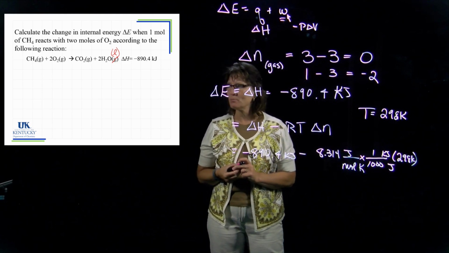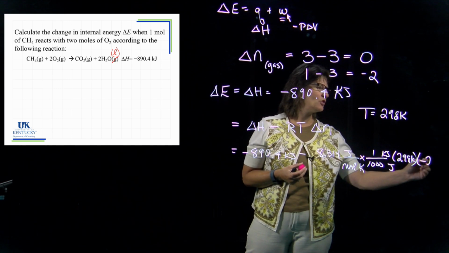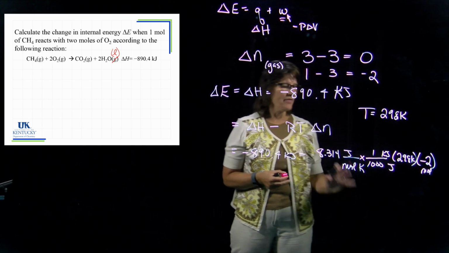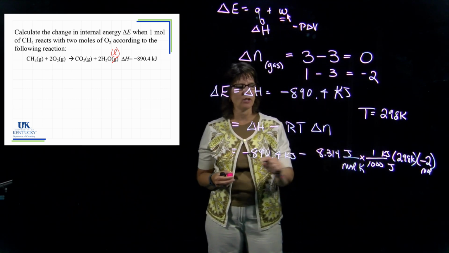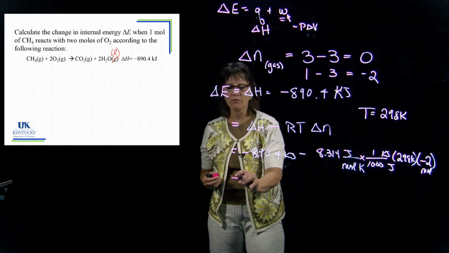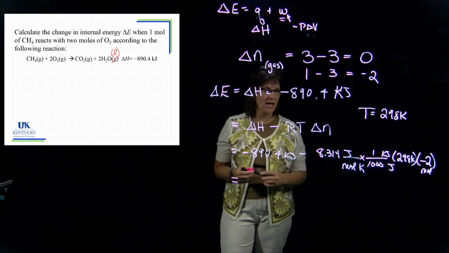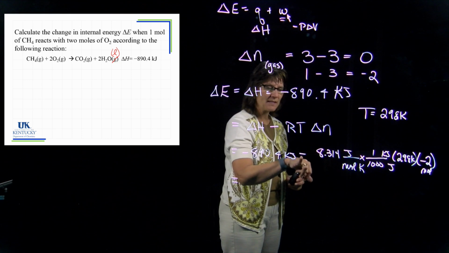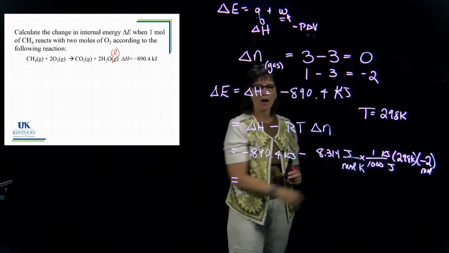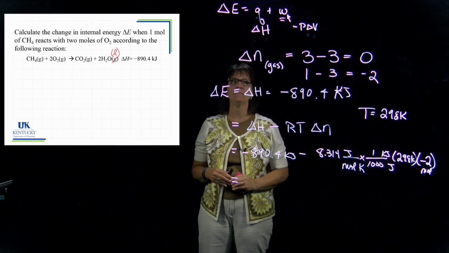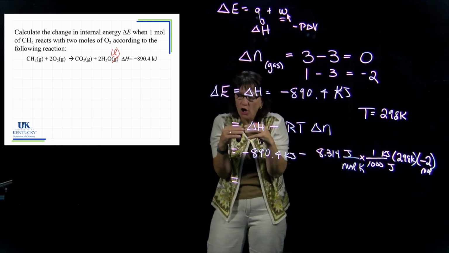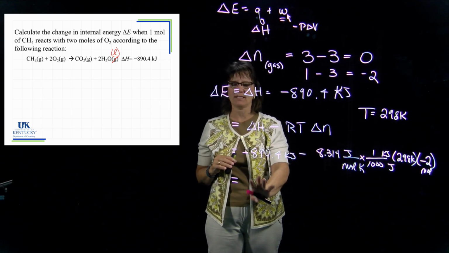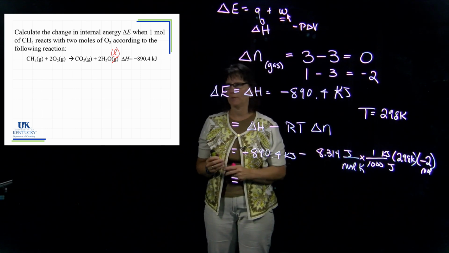And we'll put our change in moles in there, which we determined was -2. And let me go ahead and write mole. Then everything's going to cancel except for kilojoules here and kilojoules here. I'm not going to finish that one off, but if we did, we could then add these terms, because that negative and that negative would make this a positive. It's going to add a little bit of energy. As it contracts, work is being done on the system, so that is positive work. It's going to be a little less negative, but not much less negative than this value that we see right here.